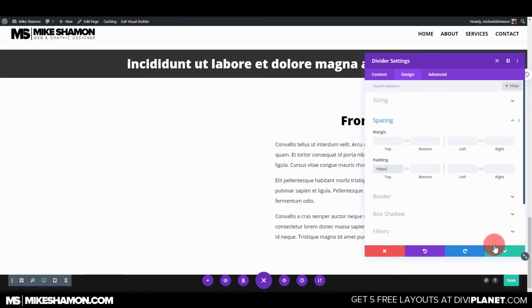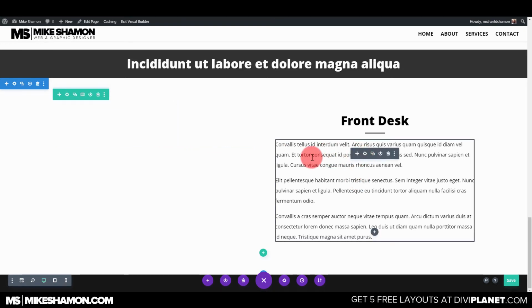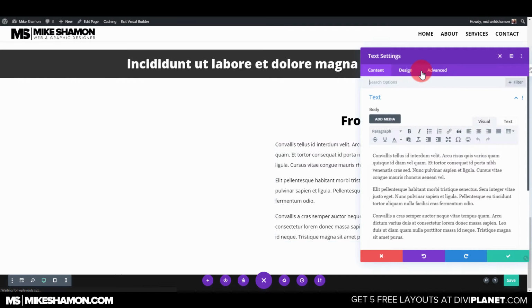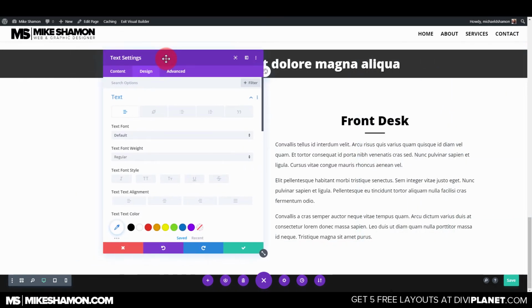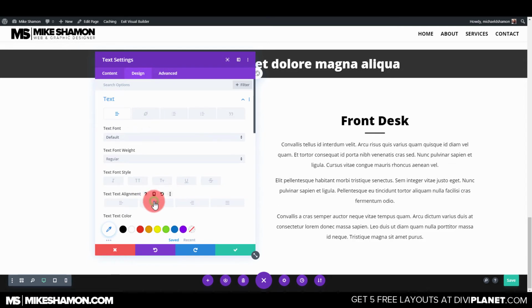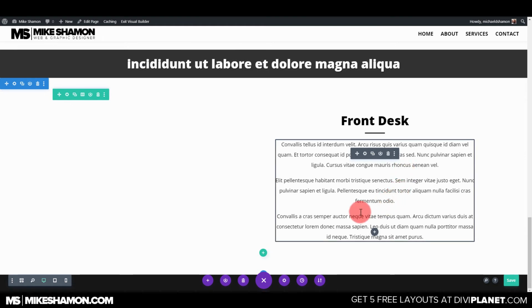Alright, just go check, and that way we can at least see there's an invisible box right there. Okay, we're also going to go to this text right here, go to settings, design, and text, and let's see what it looks like centered. Okay, there's not a lot, so it can be centered.